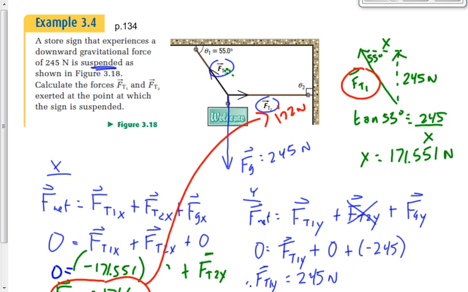Yeah, you got a couple of options here. In fact, you get 3 options, 4 options actually. 3 of them involve trig. 1 of them involves the Pythagorean theorem. So you said a squared plus b squared equals c squared. That's absolutely fine. What's your method there, Hayden? 245 divided by cos. Yeah, let's use the cosine function or the sine function, right? I said 4 options, it would be 3 options. I'm going to use trig, but if you want to use the Pythagorean theorem, that's fine. Okay, let's say cosine 55 degrees is equal to x, which is 171.551, divided by the hypotenuse.